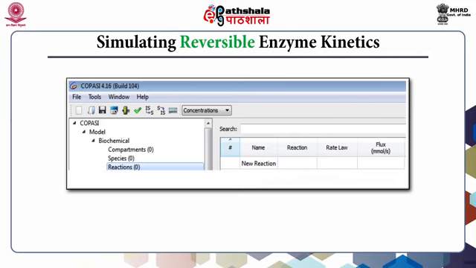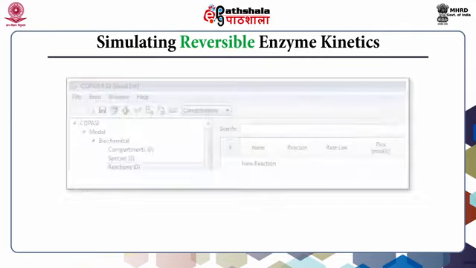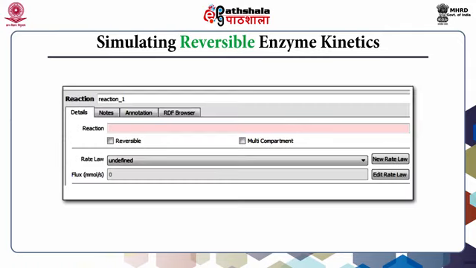Double click new reaction in the working panel. A new reaction will be added. This reaction will be automatically named as reaction_1. You can change the name. You can enter the name of the enzyme as the reaction name. The entering of a new reaction in the reaction text box in Copasi will be clear as we look at the rules for entering a reaction in Copasi.